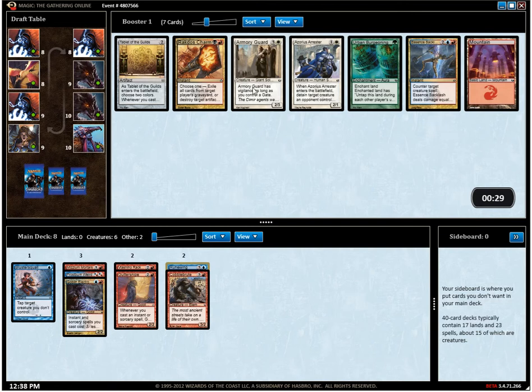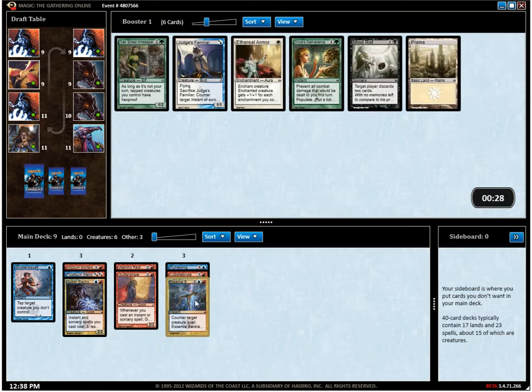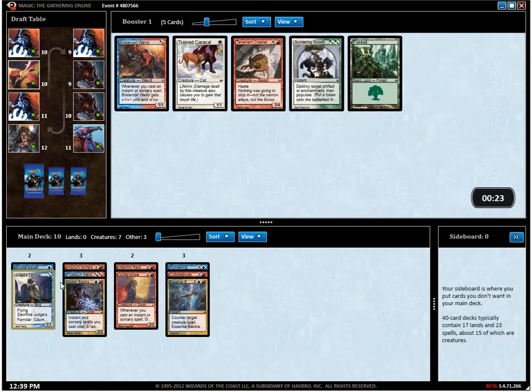So, no one is white at all, which makes me sad. There is the Essence Backlash, which can have its place in this deck. Right now, I'm going to stick with my colors. Just take Essence Backlash. I guess here I take the Judge's Familiar. Probably end up not playing it, but it does a thing.